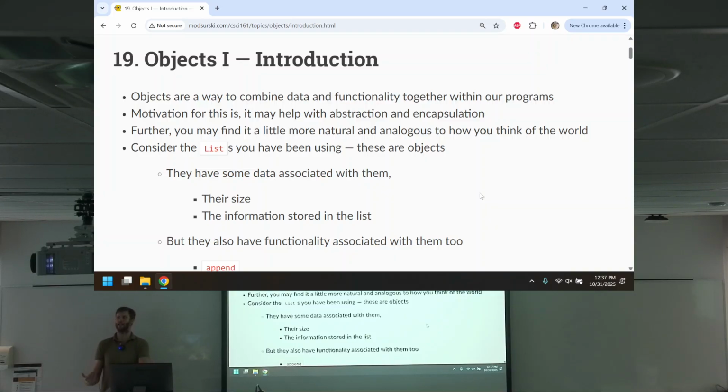An object is another step of abstraction, where you've got collections of functionality and data that you're encapsulating, like a list, right? You see what I mean? A list is not just a single function. There's a bunch of functions associated with it, and a bunch of properties associated with it. But I can think about it as a list at this more abstract level, okay? You didn't have to write the list class. You didn't write all the code to define a list, but if you wanted to, you could open up the hood and look at the code in Python that defines what a list is. And it's going to look a lot like what we're going to be seeing very soon.